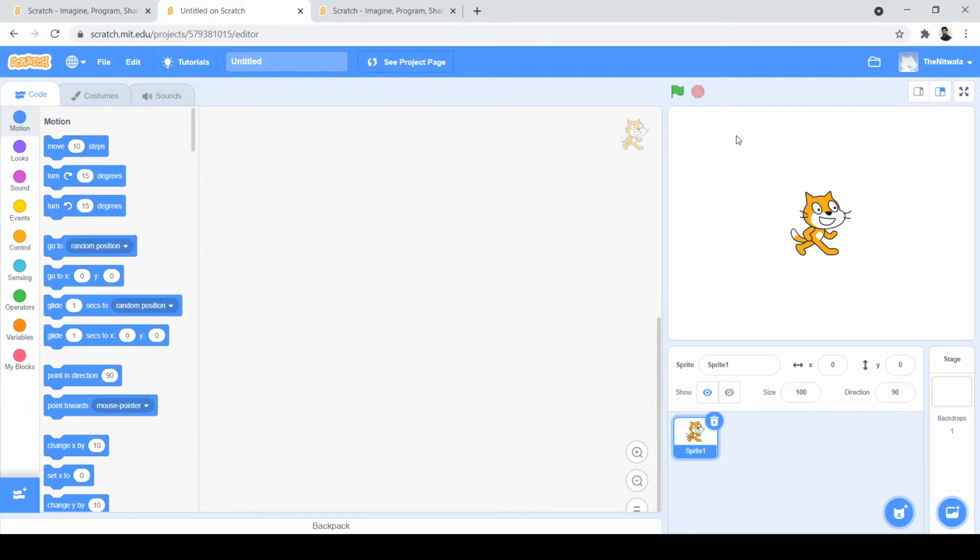Okay, let's do it. As I told you, the cat is already here, right? Now, what if you want another character, like you want to make a game, a basketball game? How can you do it? Let's do it. We will create a game today. In order to make a basketball game, you need a basket and the basketball, and a background where there will be a goal or a net where you can throw the ball, right? So how do you do that on Scratch?